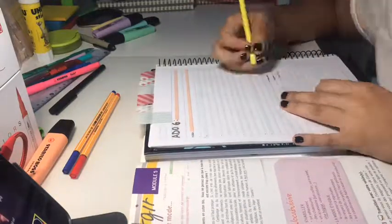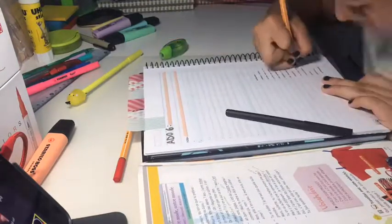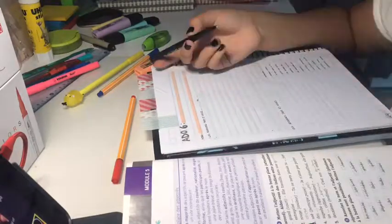Hi, today I'm going to be filming and talking about some of my tips and tricks in order to learn a new language and for better note taking. This is my French notebook that I use for my French learning. I've been learning French for the past 2 years almost. Yeah, it's going to be 2 years in May.